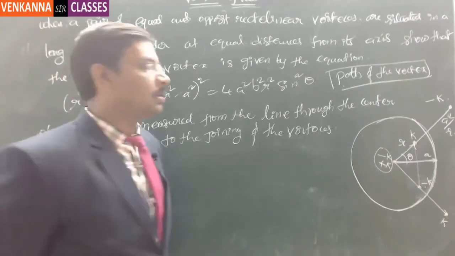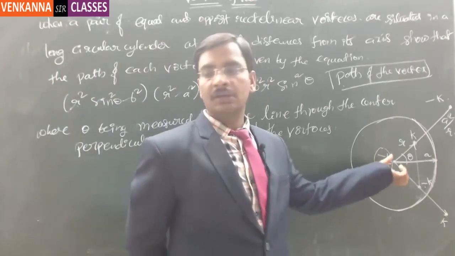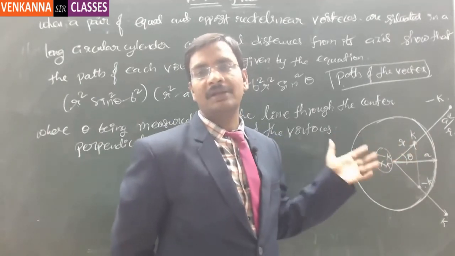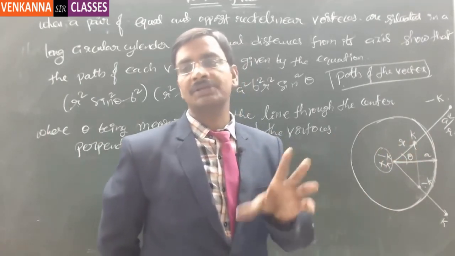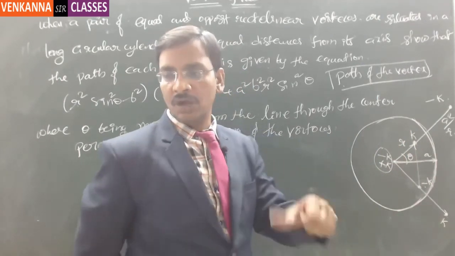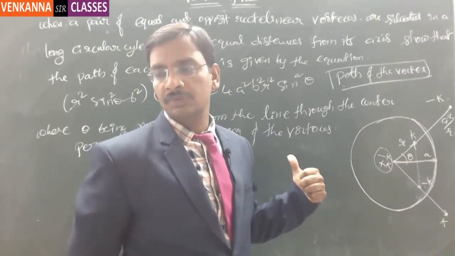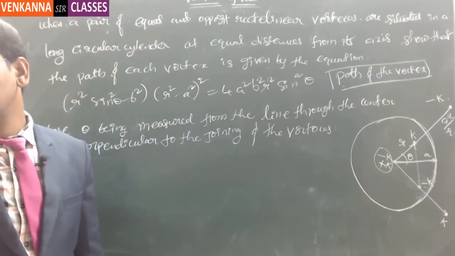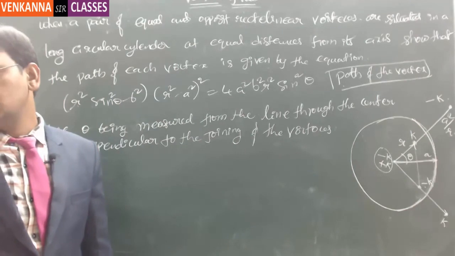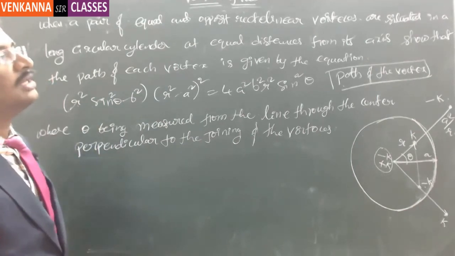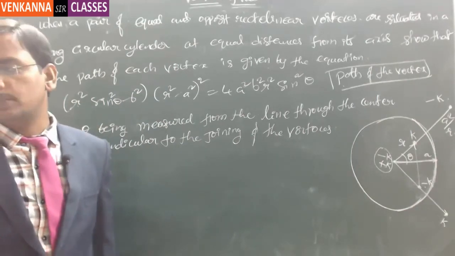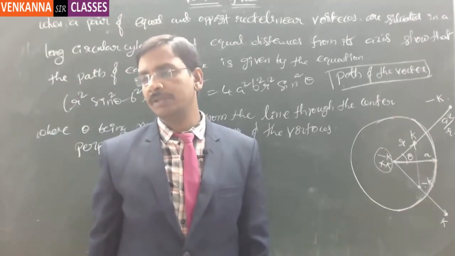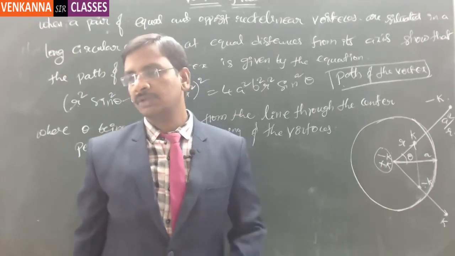This is a simple problem only. You have to find the complex potential at this particular location, and from there separate the real and imaginary parts. You are going to get the stream function, so that stream function we have to separate out. Got it or not? Okay, so you try to solve this on your own. In case you are not able to get it, I am going to explain it tomorrow. After that, I am going to take up the viscous flow, which will be the last part of our syllabus. Clear? Any questions?